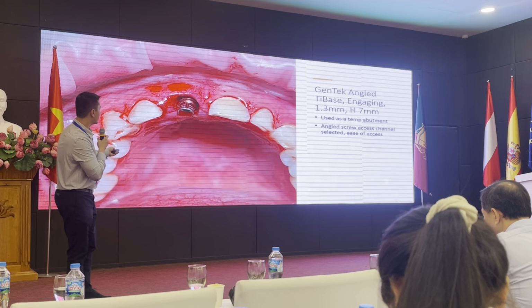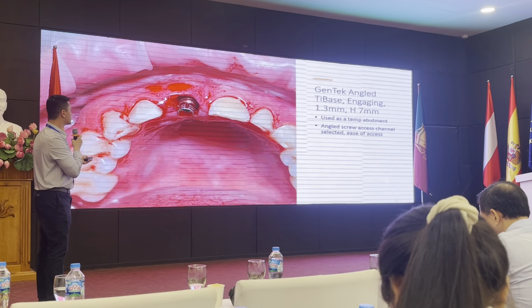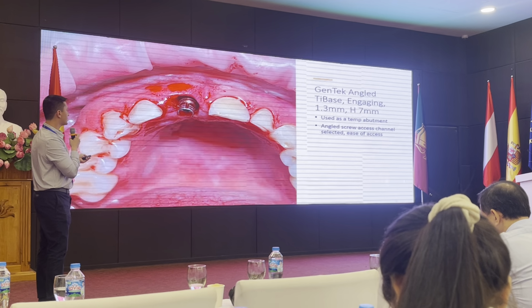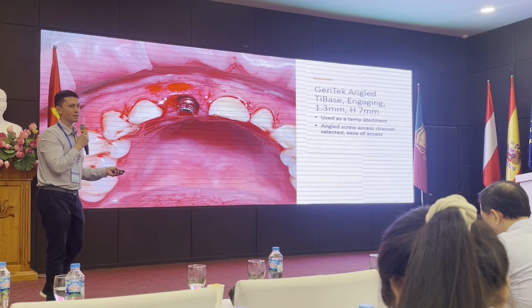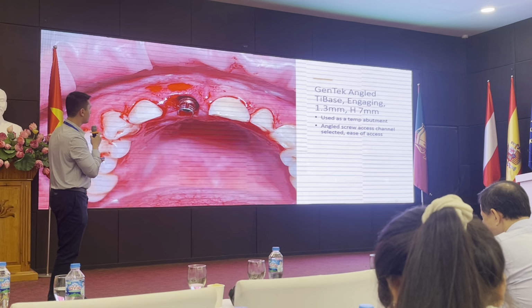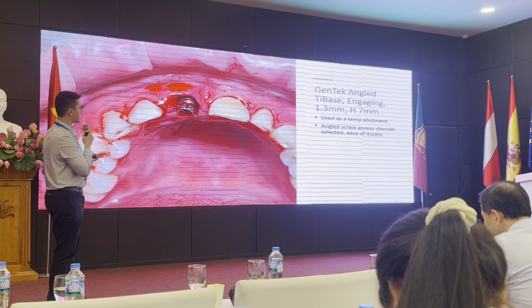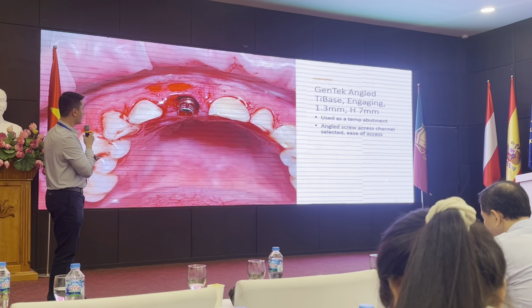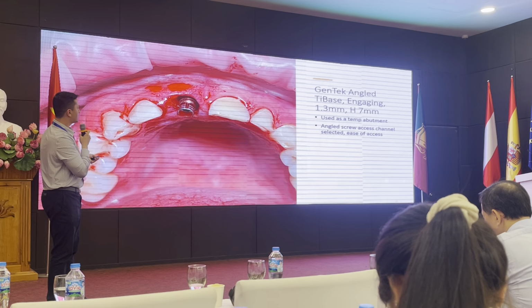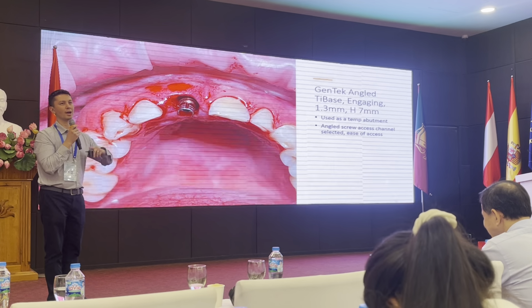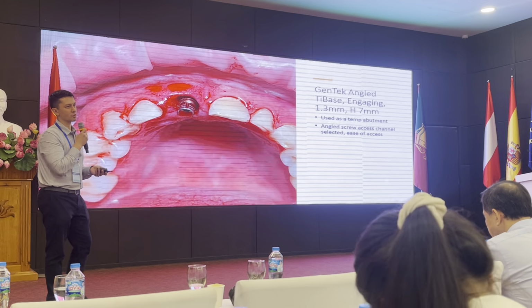And we attach a healing abutment, or this is really a provisional, I'm using this as a provisional abutment, but it's really an angled tie base, which allows greater flexibility for the screw access channel of the restoration. So there's a little cutout right here, so if we needed to, we could tilt the screw access channel more toward the lingual and hide the visibility of that screw.